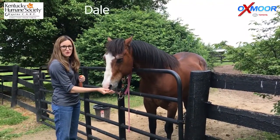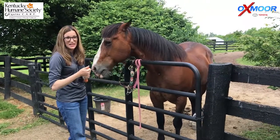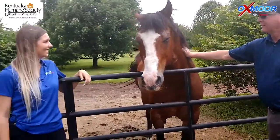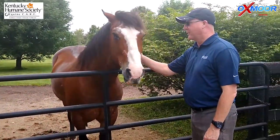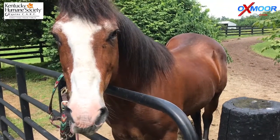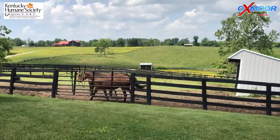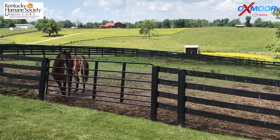This is one of our wonderful horses here at the Kentucky equine barn and his name is Dale. He did not come in with a name, but we named him Dale. He came in with another gelding, was abandoned on a farm in Jefferson County, and Louisville Metro actually seized him and asked us to hold him because they don't have a facility for horses. Once the 15-day stray hold was up, Dale was transferred into our care and has recently been adopted — he will be going to Michigan. The vet gave him a body score of one because, literally, her comment was 'I have to give him a number.'